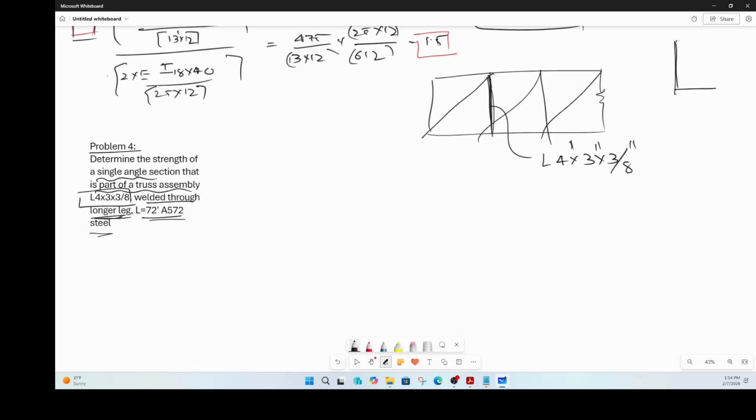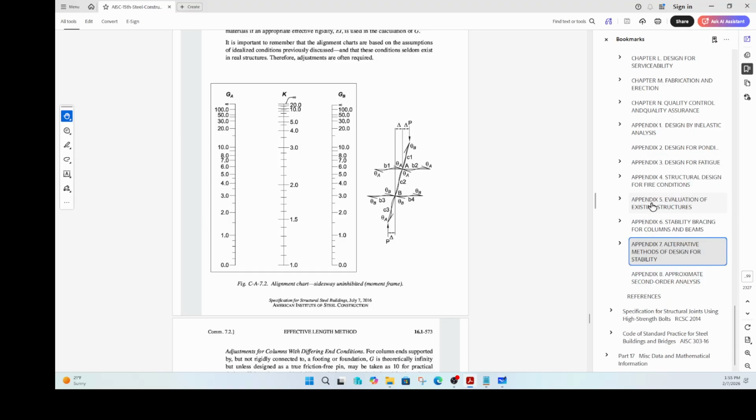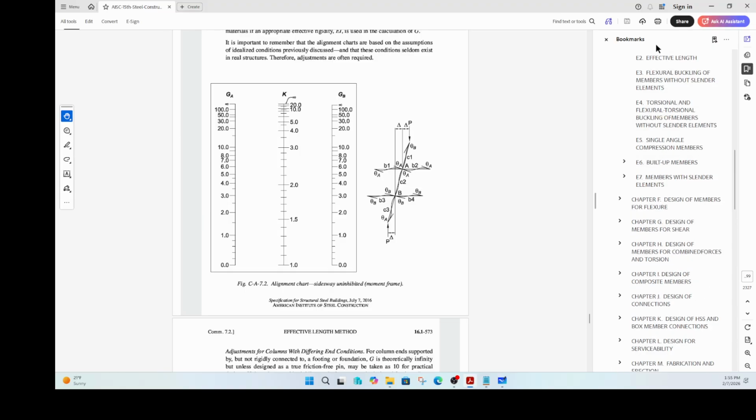So if this is your angle, right? That is your 3 dimension. That is your 4 dimension right there. The connection to some other member is made along the long leg. Because remember we looked at angles in our previous session, and to find out the actual Lc/r value of your angle, you need to understand if the connection is made through the long leg, or if the connection is made through the short leg. Okay, let me walk you through real quick and see if you can recall these details.